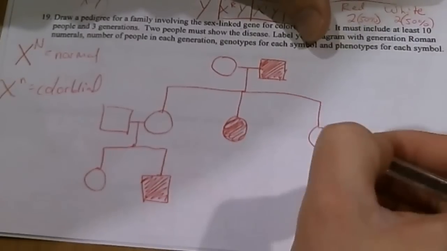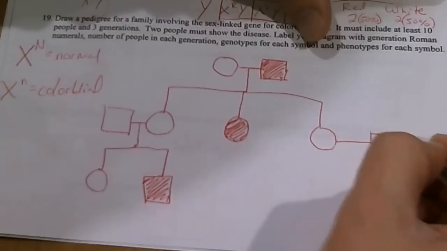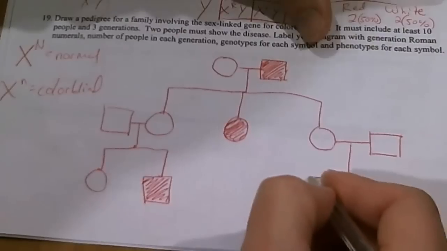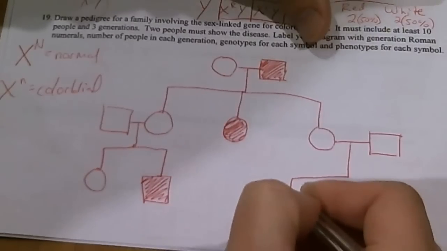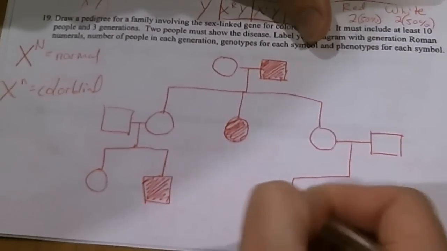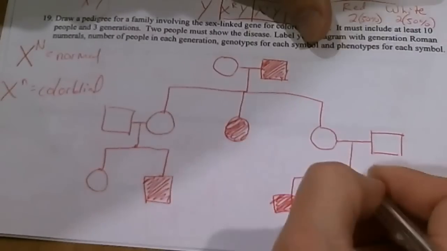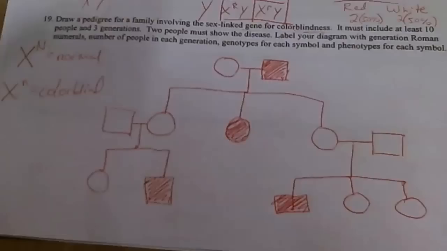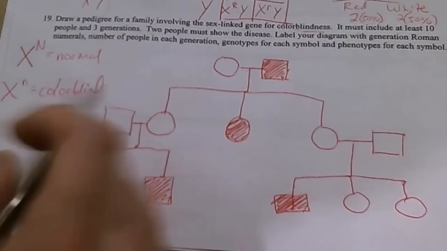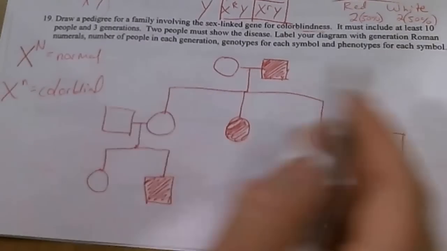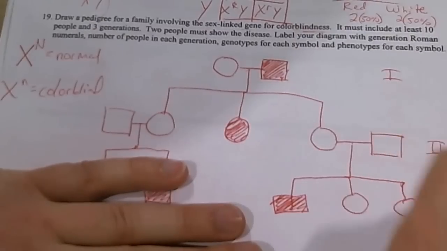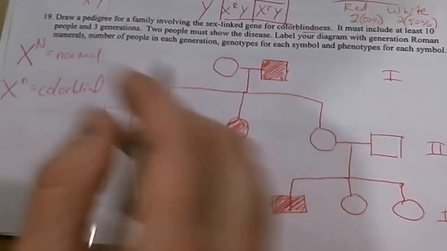And then this daughter here married a man. And those 2 individuals there got together and made 1 male that had colorblindness, 1 normal female, and also another normal baby daughter. Now, the first thing that it wants us to do is label the generations. Well, up here is generation 1. Down here is generation 2, and this is generation 3.